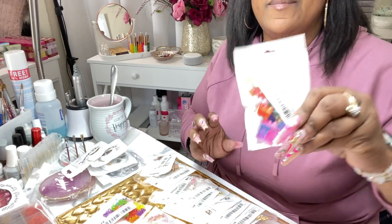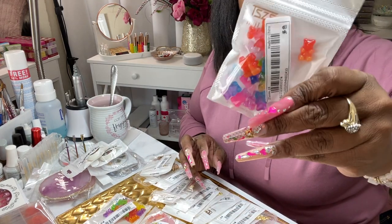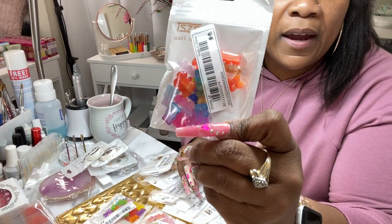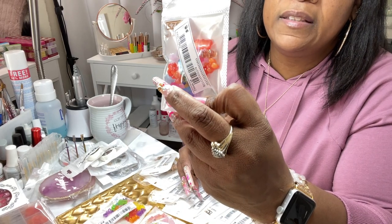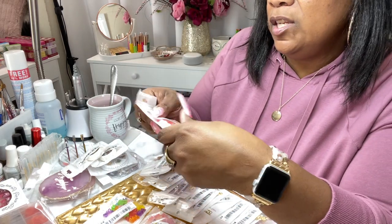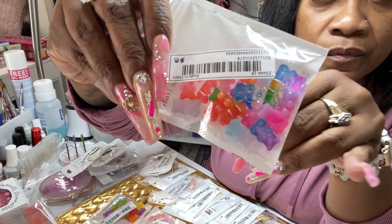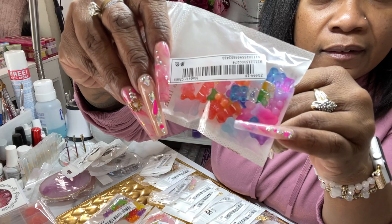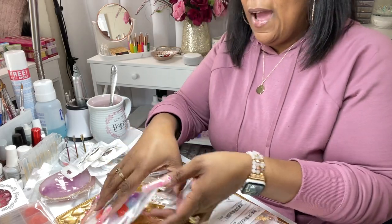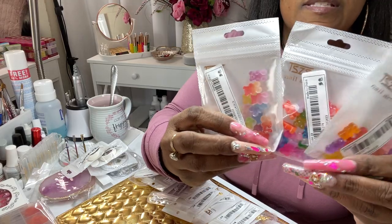Adriana, what do they call these teddy bears right here? These are multicolored. They're like ombre. If you look at each color, each bear is 2 colors. What do they call teddy bears like that when they be like that? The candy. She don't know, y'all. Somebody tell me in the comments because she don't know. I'm going to show you again so you know what I'm talking about. You see how they are ombre? It's not the cream I'm talking about. It's something else. But I'm excited about these. The plain, the ombre ones, and the sugared ones.